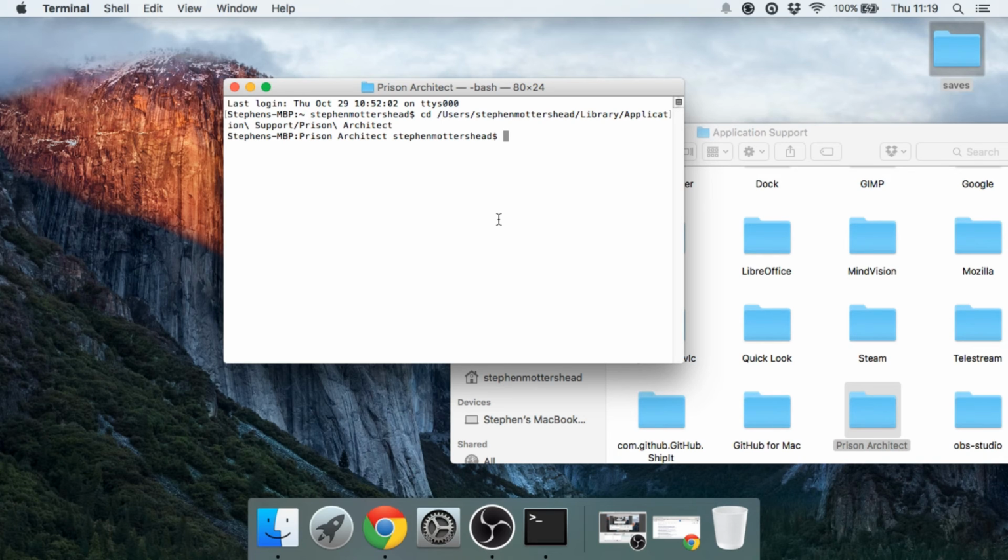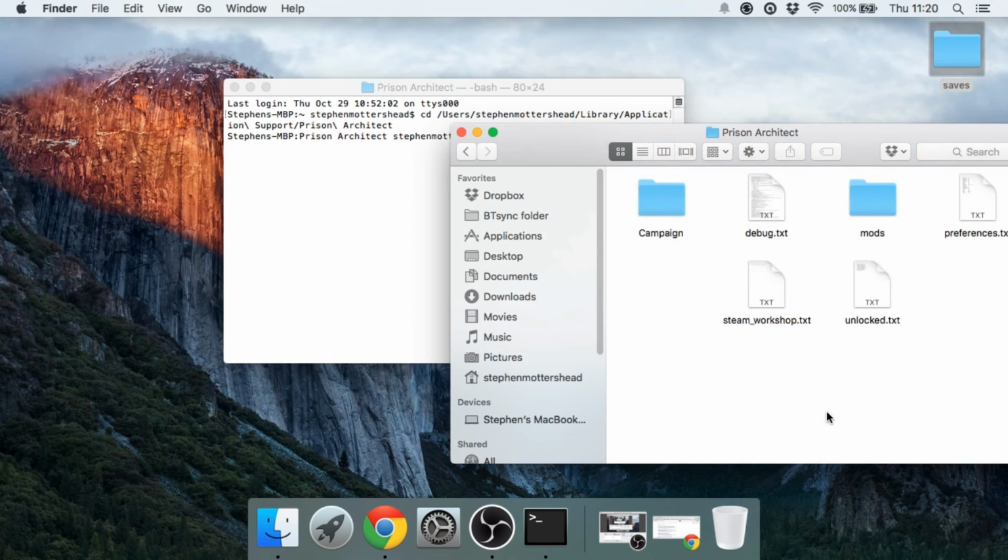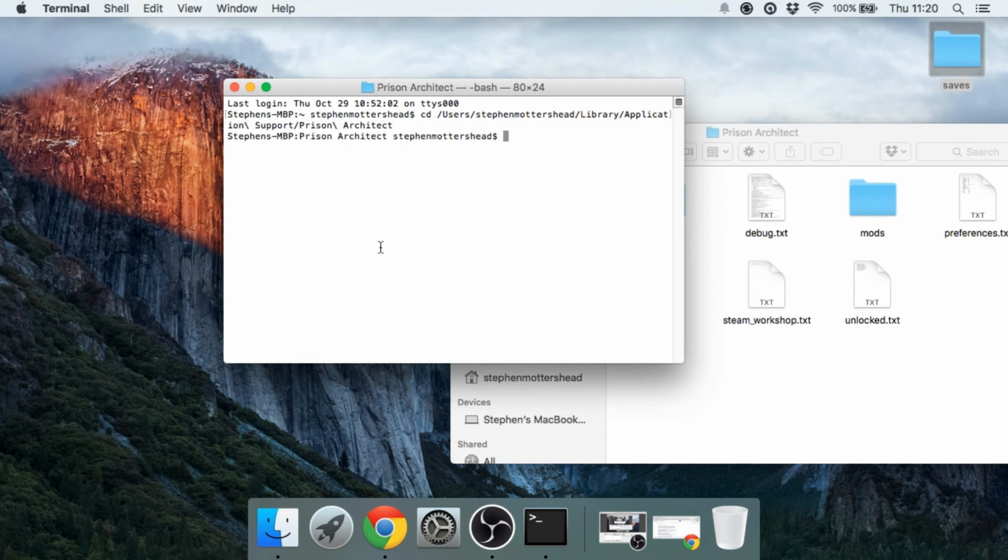Then what you want to do is make a link, going from inside this folder. It is going to be a new folder, a link, which is going to aim at the moved folder. So that's what we're going to do. We're going to type in ln, the link, then -s, and then just drag the moved folder across and press enter, and voila, that's how you move the game folder.